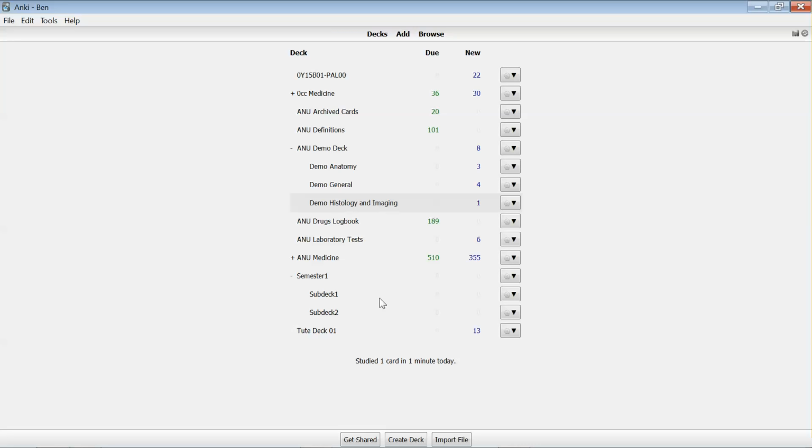So using this functionality, you can create whatever sort of organization structure you want. One thing to bear in mind is that you can only have a card in one deck, so you can't duplicate a card across multiple decks. So that does put a little bit of a hindrance on how you can do your organization, but what I've found more useful is to tag my cards with a number of different tags. And I'll show you in another couple of clips how you can do that. And that actually allows you to make decks on the fly relating to specific tags. And that's really useful, particularly for study as you're coming right up to an exam or at the end of the year.